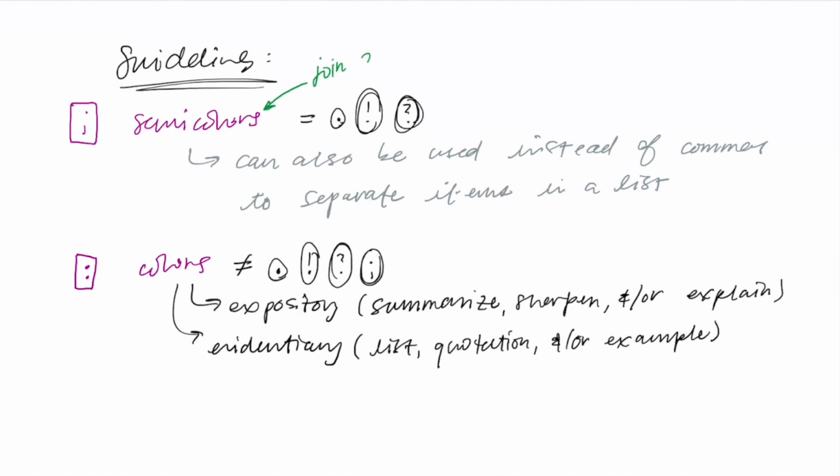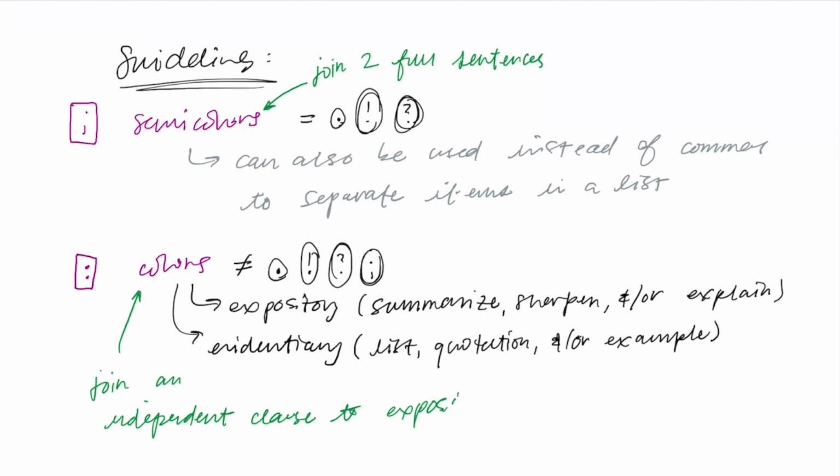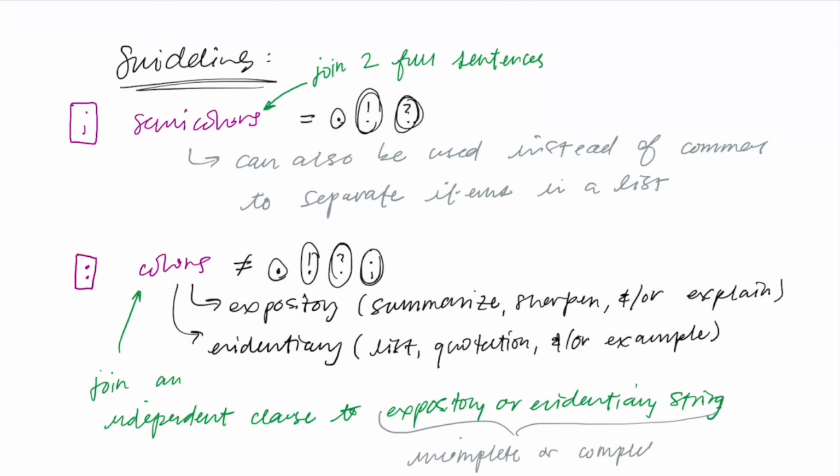We can apply these 2 different guidelines in slightly different ways to our own independent and dependent clauses. So again, semicolons can join 2 full sentences, which means they can join 2 independent clauses. Colons can do the same thing as semicolons, but they can also, and this is their differentiating function, conjoin an independent clause to some kind of exposition or evidence of that independent clause. So the other half doesn't necessarily need to be an independent chunk on its own. This expository or evidentiary string of text can be an incomplete thought or incomplete sentence or incomplete phrase. So that's a little bit freer on the other end, if you will.